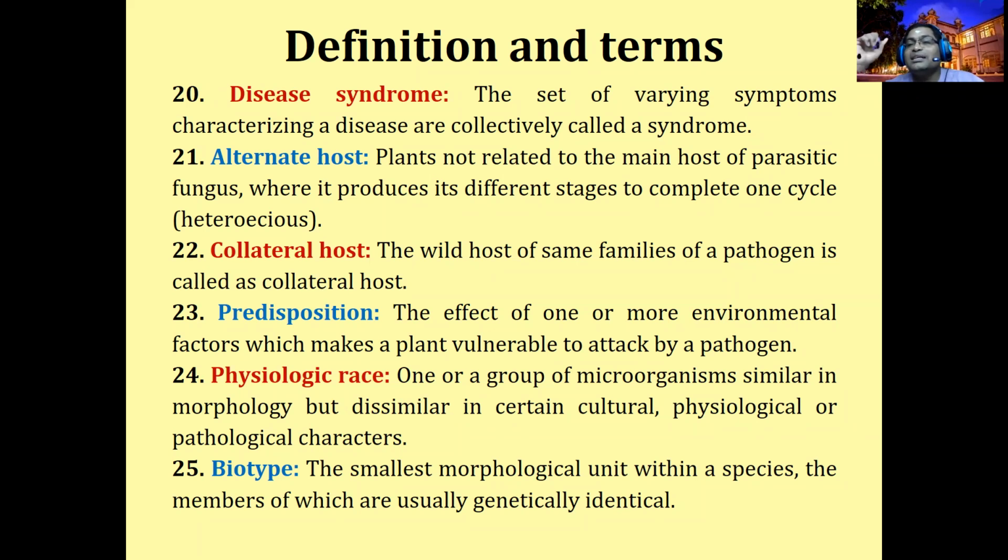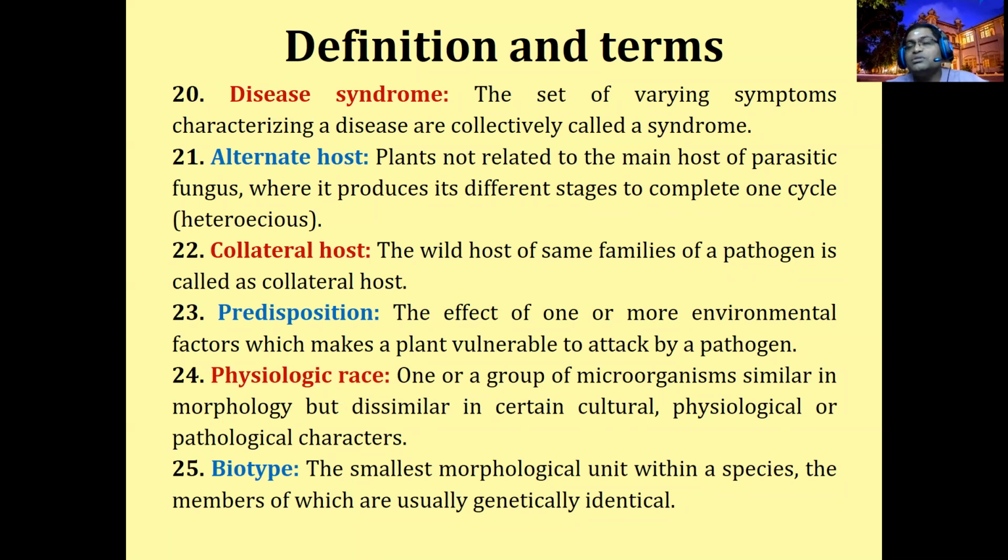Alternate host means other than the main host. For example, late blight of potato. We call it late blight of potato because it was initially identified in potato, caused by Phytophthora infestans. If the farmer is cultivating a same-family crop like tomato in the field, these Phytophthora can cause the disease on tomato. See, tomato is an alternate host.